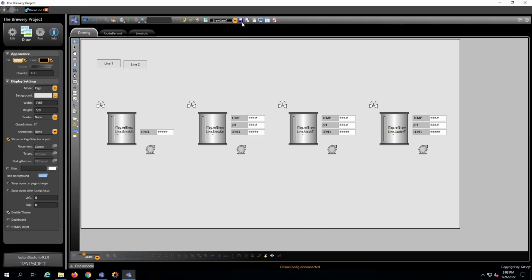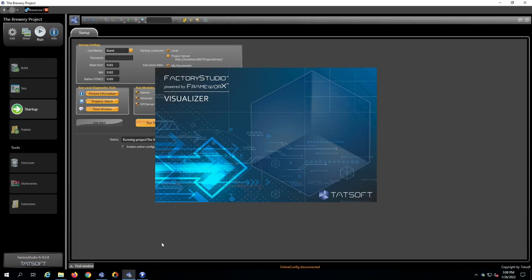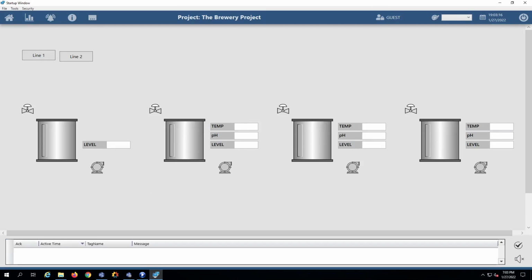We'll go ahead and save our display, and now we'll start the project up. Go to Run, Startup, and Run Startup. In runtime, you will first note that the reference tag is blank.